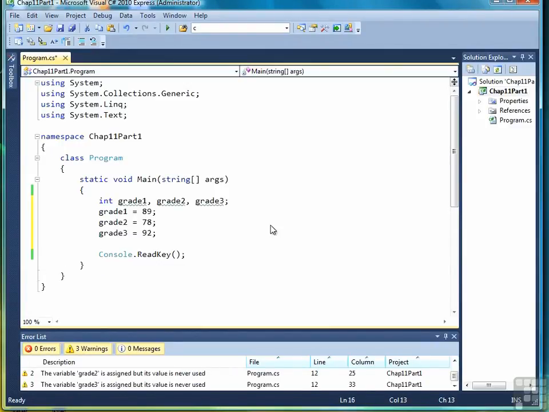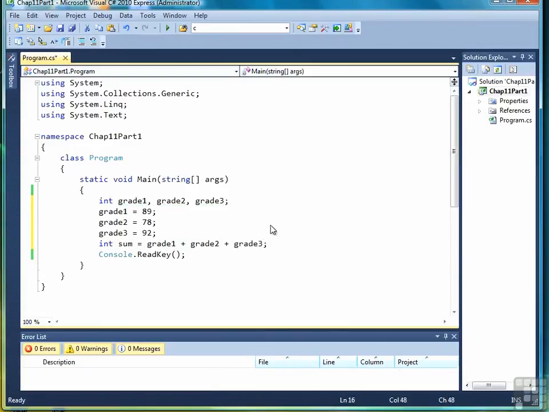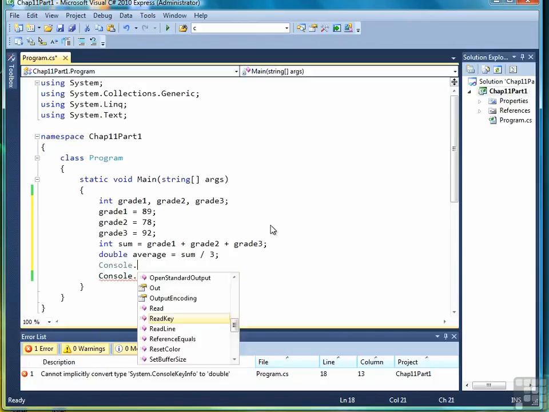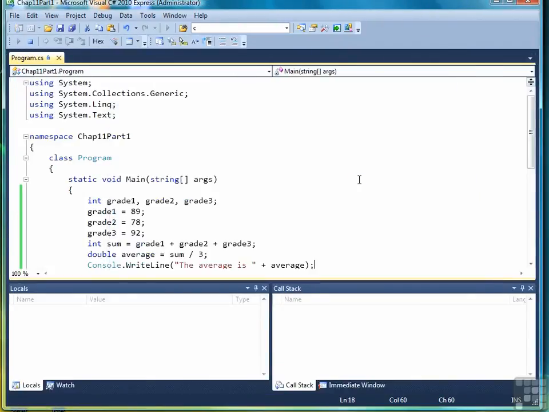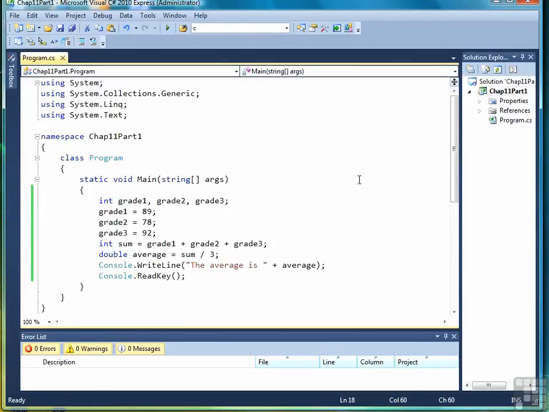So if I want to compute the average, the first thing I'm going to have to do is create a variable called sum and individually add the grades to the sum. And again, imagine that there's 20 or 30 grades and not just 3. Then I compute the average, and then we can display the average. So let's run that program. So the average is 86. Now, that's not too bad, but again, we're working with a very small data set. With a lot of data, this would have been a very hard program to write.